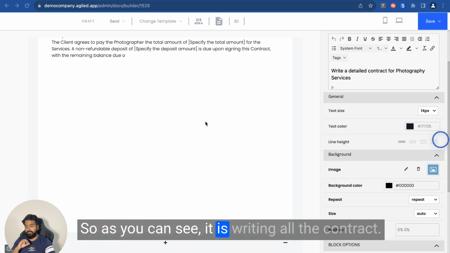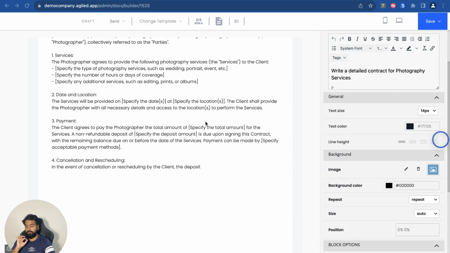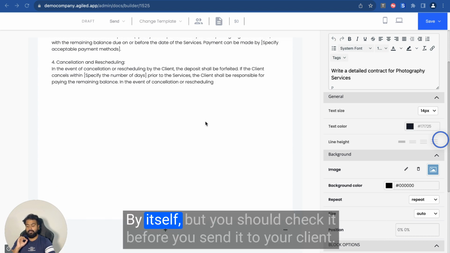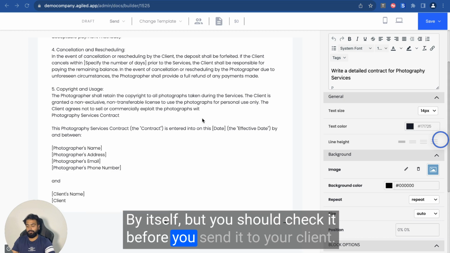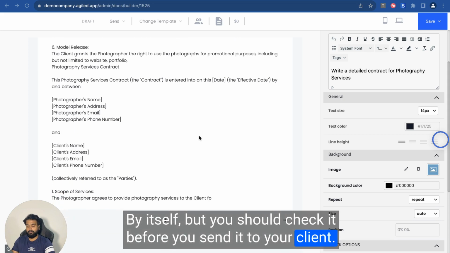So as you can see, it is writing all the contract by itself, but you should check it before you send it to your client.